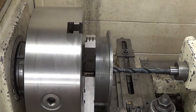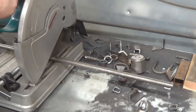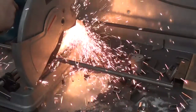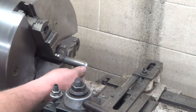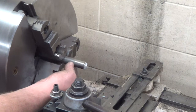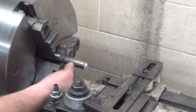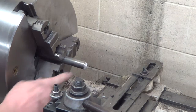Now I'll drill a five-eighths hole in it. I'm going to use some three-quarter shaft for the axle. I'll face these two exactly seventeen and a half inches long. I'll cut a shoulder in here at one inch from the end and cut it down to five-eighths diameter, and I'll thread this to five-eighths national coarse.